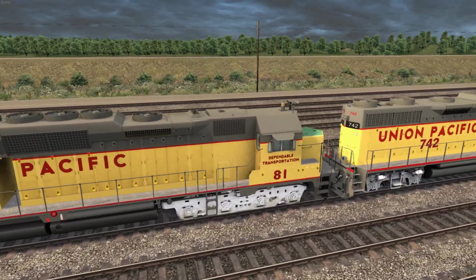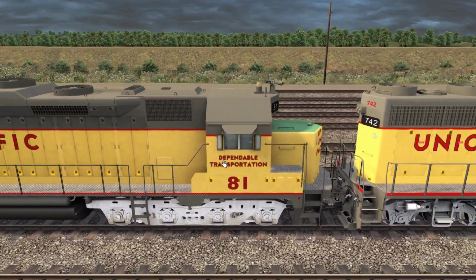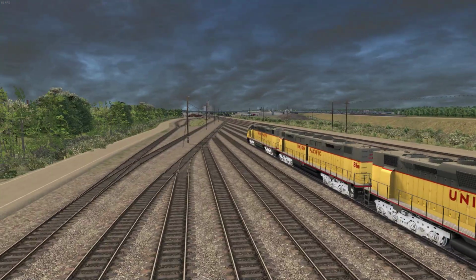And then of course a driverless variant of the cab unit, so there's not a dude standing in there. Other than that, exact same locomotive.